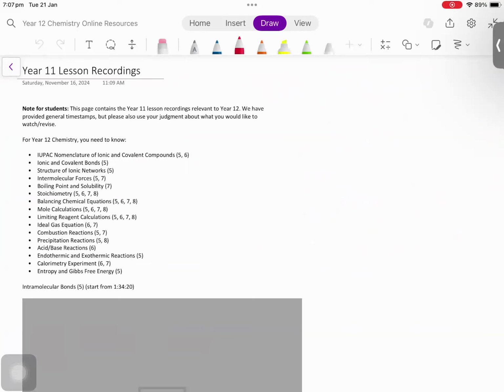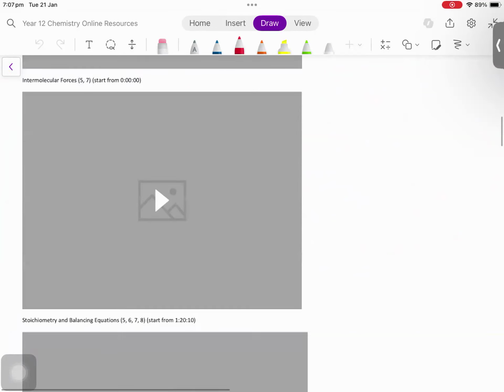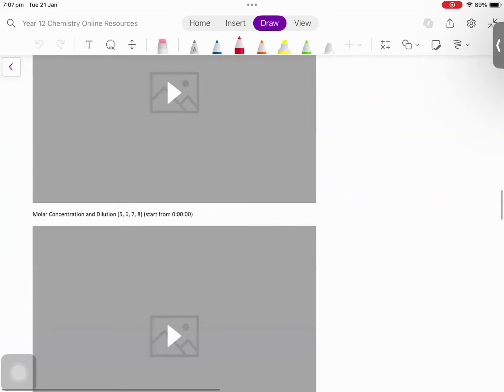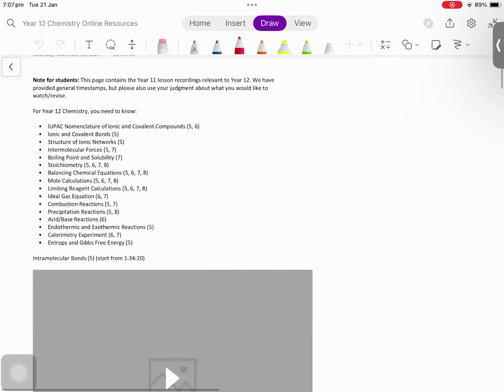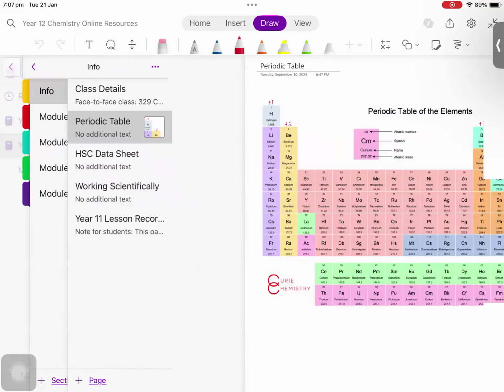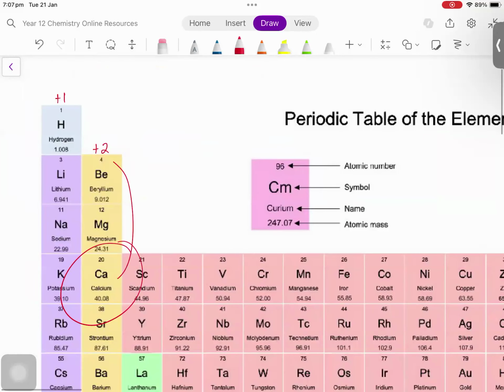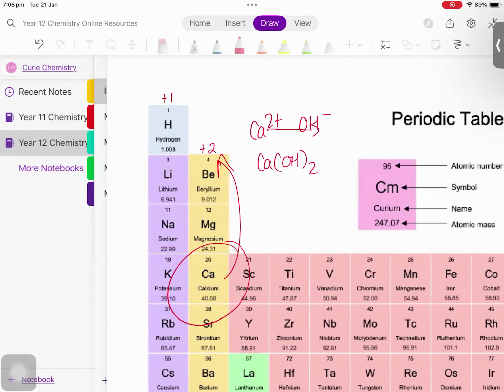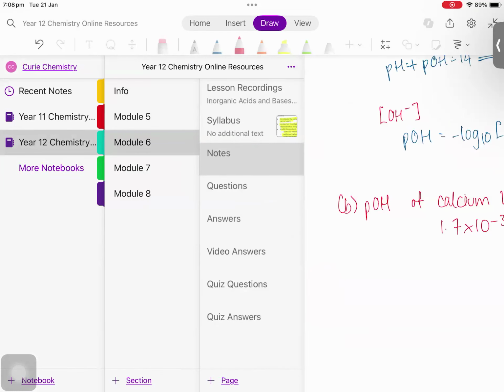The video lesson recording from year 11 on, oh, I'll need to upload it. The year 11's just here. So I'll upload it for you, the crisscross method for ionic compounds. I'll get that put up here so you can revise as well, yeah? Calcium is in the second column. That's the +2. So calcium is +2. OH is just a -1. This one you have to have memorized. So when I cross it, it's Ca(OH)2. So let's go back to module 6.